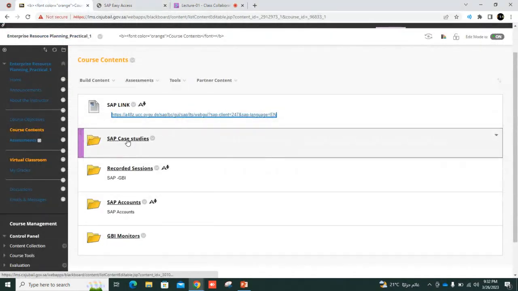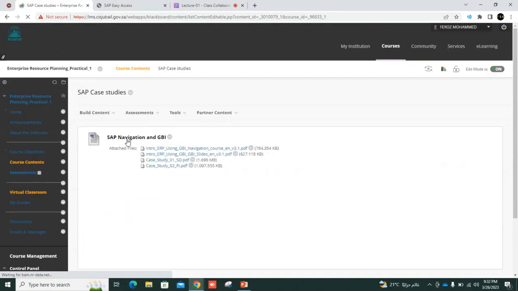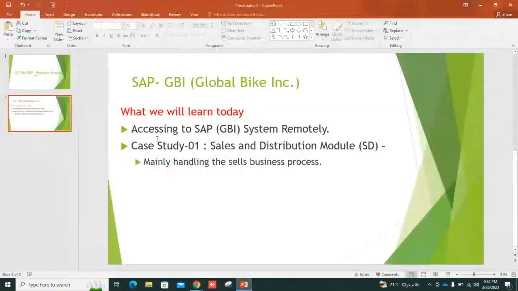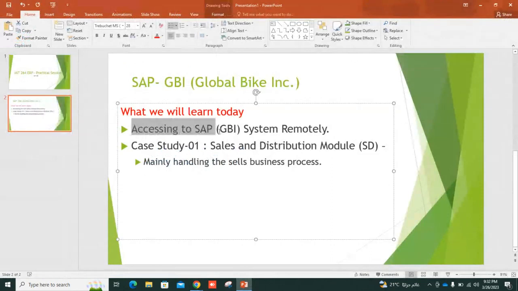Now for the task, again go back to the SAP case study. The first task we'll do is sales and distribution. You see here, we'll do this first. This topic is completed. How to access SAP is complete. Now case study 1. Case study 1 is the sales and distribution module, or business function, business unit or department.